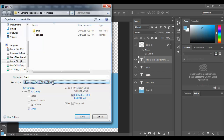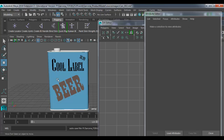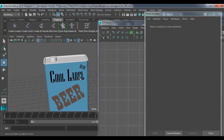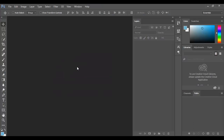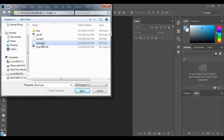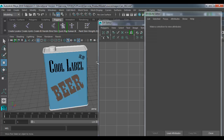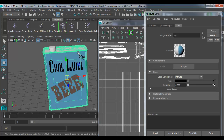You want to choose different colors, you want to do whatever. Make sure you're saving your PSDs. There we go. So we'll pretend that that label is good for now. Do IFs have layers or no? No, the PSDs do. So I saved the PSD separate. So here is my can2 PSD. The IF does not have any layers. All right. So then that's step 1, making this label.